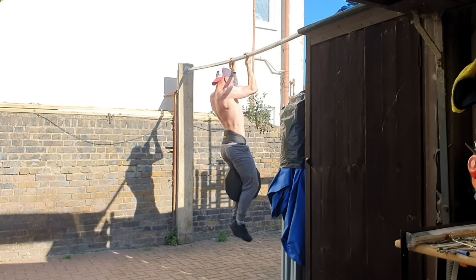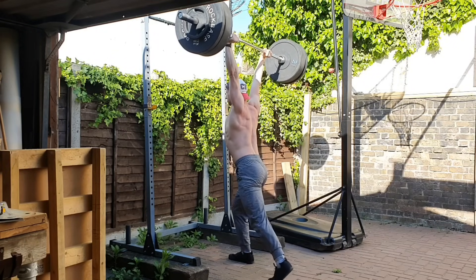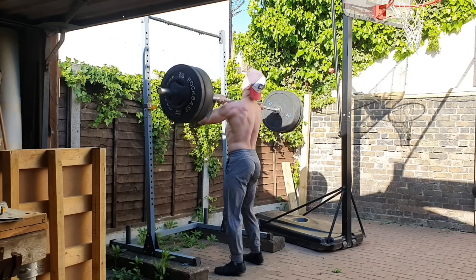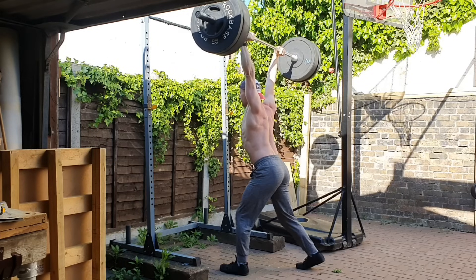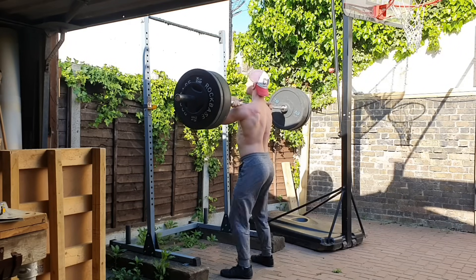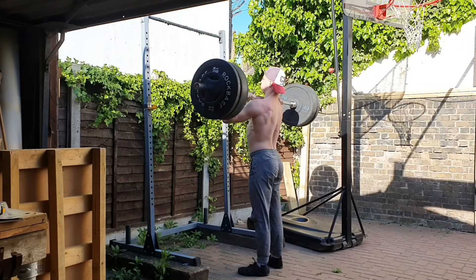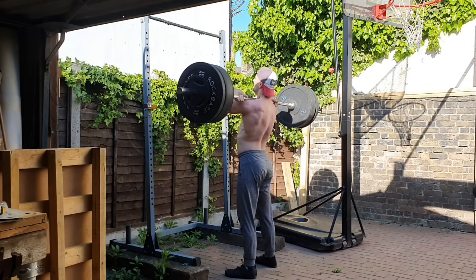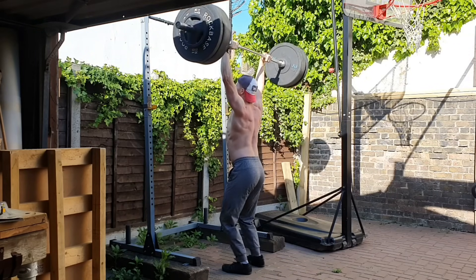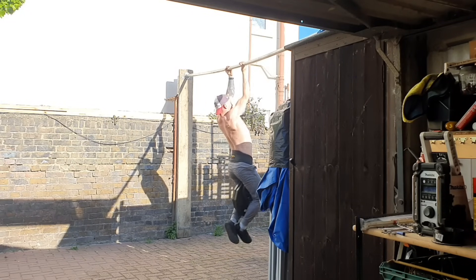Not super high volume today. I originally planned to do six sets but I knew that I wasn't at my best today, and I really wanted to save a lot of my pulling strength. Although split jerk is predominantly a lower body exercise, I wanted to save my legs for tomorrow when I do my heavy cleans — six sets of one, seeing how heavy I can get. That's the thing with training every day: you've got to look a bit further ahead because what you do today is going to impact how fresh you are feeling for tomorrow. One of the main things I've learned from training with very high frequency — literally every day, and potentially going into two-a-days — is that you have to mind your volume and also mind the intensity.